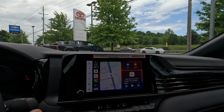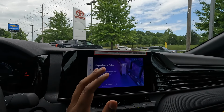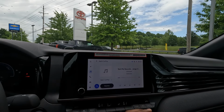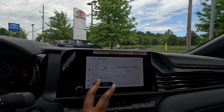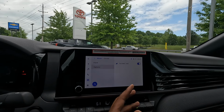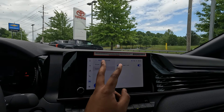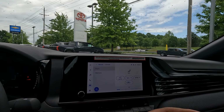But let's look a little bit more at the infotainment system right here. You have your navigation settings, which is a subscription-based system. You have your radio settings right here for your media, or you can also open up your radio for AM, FM, Sirius XM radio. Phone connections are right here. You have your vehicle settings, so you can go to your climate controls. You can change the heating for the climate in an eco mode. You can also change all the climate controls right here in a front mode for fan speed and where you're distributing the power.